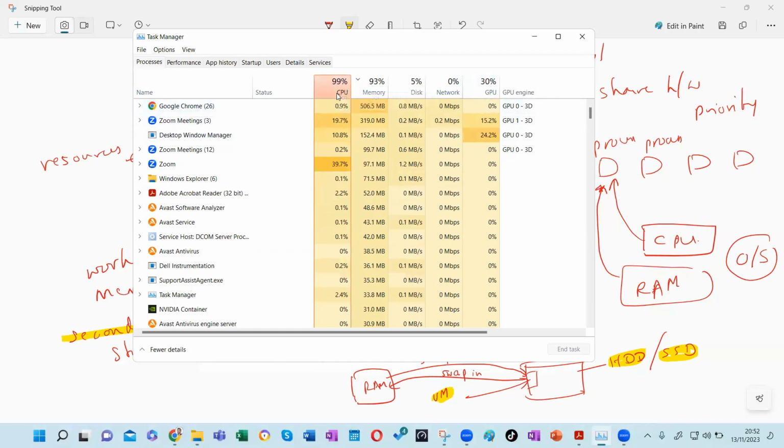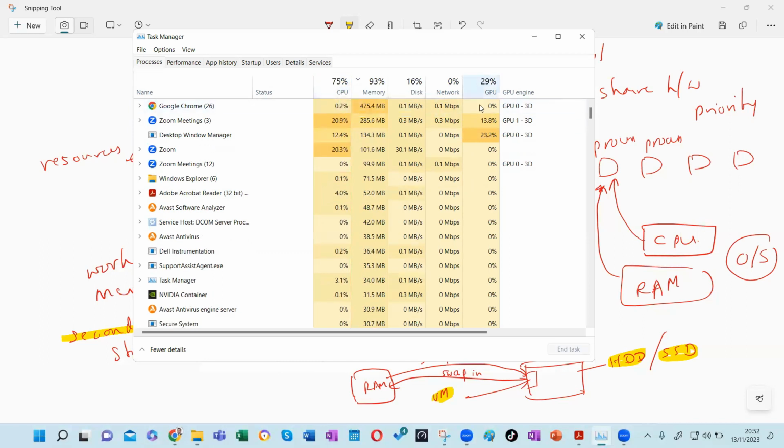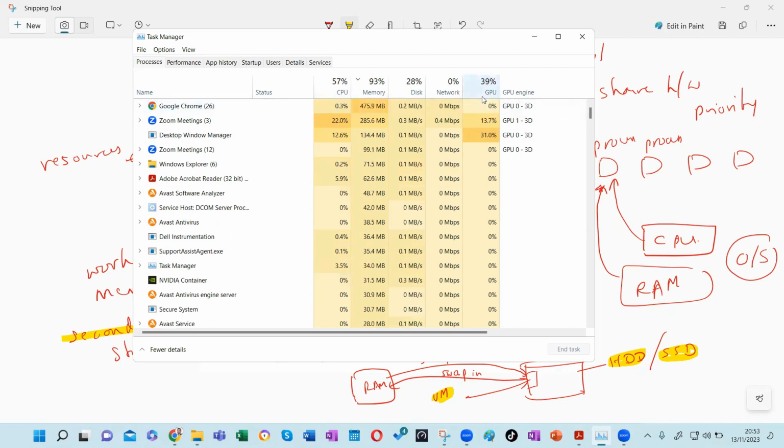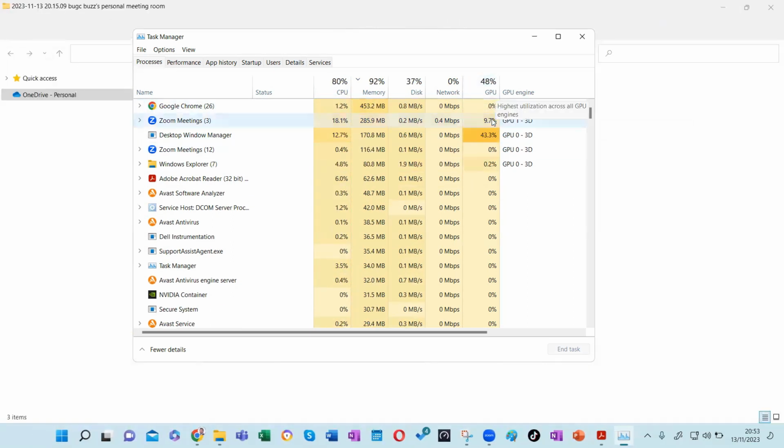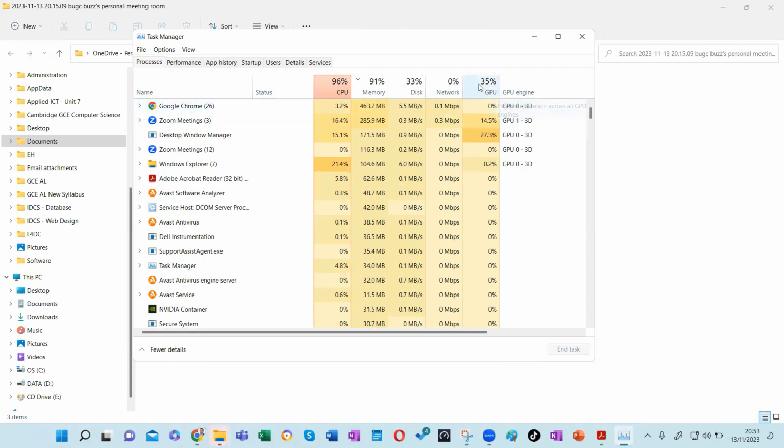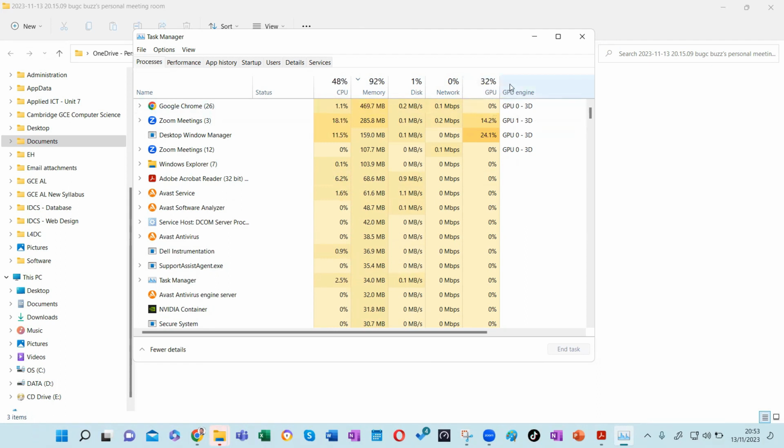Now see, even the CPU is fully used. And if not for the GPU, I mean, a GPU is anyway needed, but having a separate GPU will definitely be an advantage here. Especially in today's applications, right? Where most of the applications use a lot of graphics. So what they have done is they have given that job to a separate processor called the GPU, graphics processing unit.